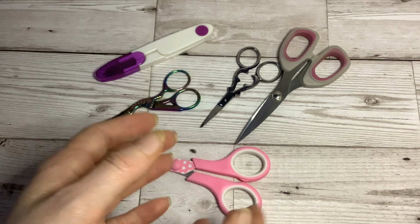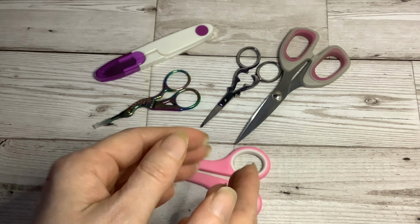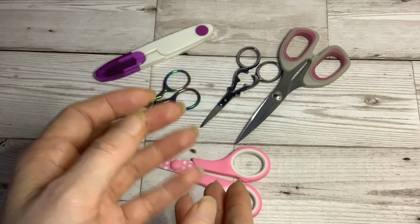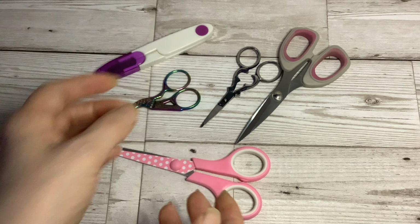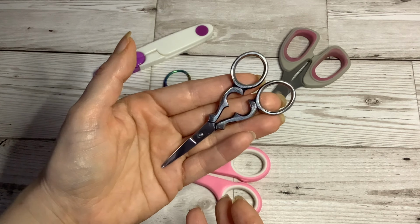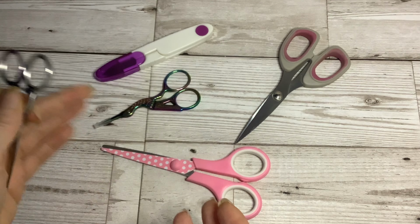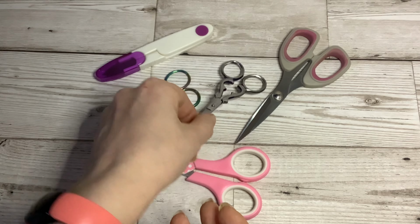and up to a point any pair of scissors could be used for this. However, I would advise you to have scissors specifically for using with fabric crafts that are not used to cut paper or anything else. This is so that they remain sharp and cut the yarn cleanly. These are the embroidery scissors I use mostly when I am crocheting, but any of these scissors are ones that I use with my fabric crafts, so would also be useful.